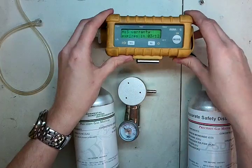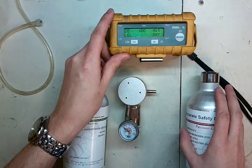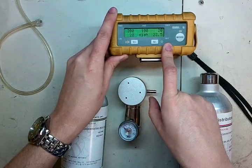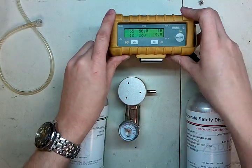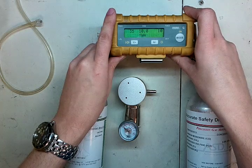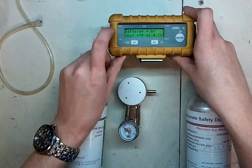While it's going through — this system has a long startup time. Basically, set up the sensors, let it go, and generally go make a sandwich and come back to it. It goes through and tells you a lot of information: your alarm limits for all your sensors, both the low and the high, your STEL values and TWA values, last calibration dates for the unit, and what your battery is at.